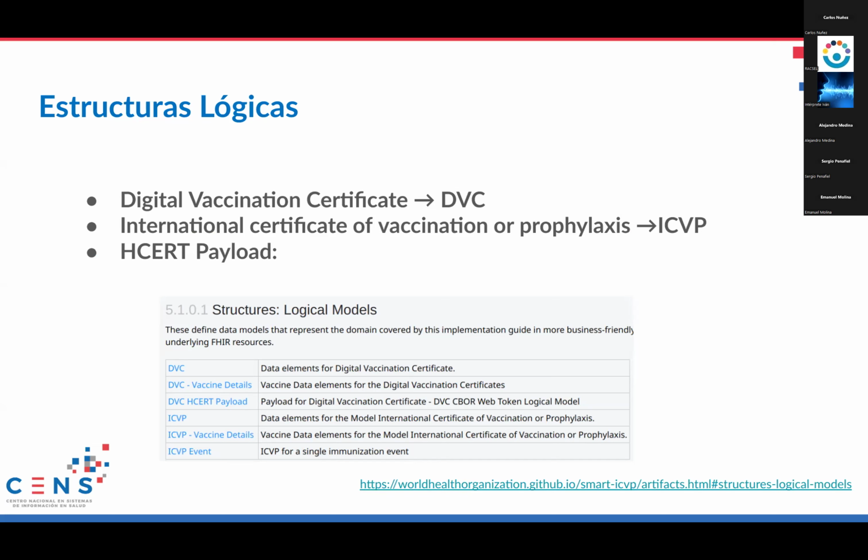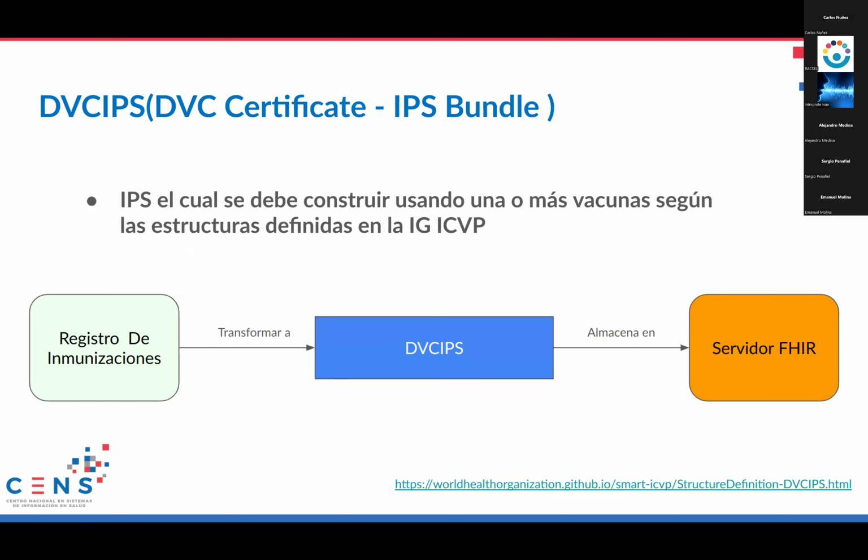And these DVC and these H cert, all of this is what's going to be used as part of the applications that we're giving you to create this payload, which will allow you to create this digitally signed QR code with the same keys that you are already using in some cases. And the idea there is to have this certificate and for it to be validated cross borders.